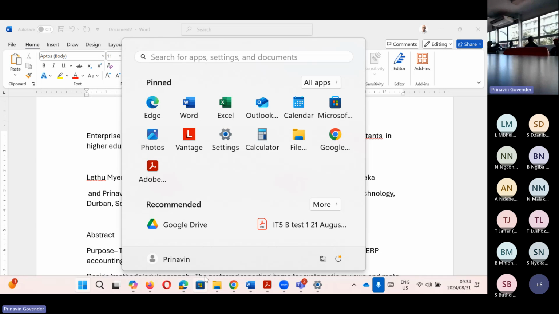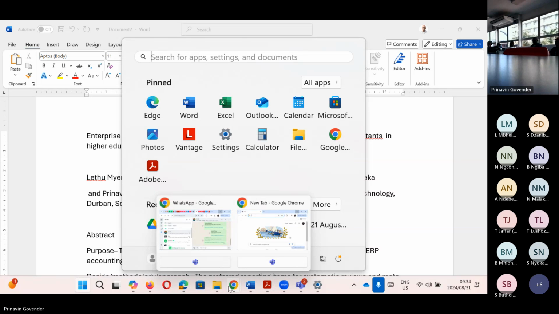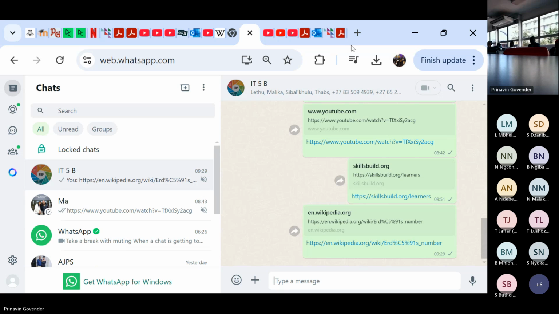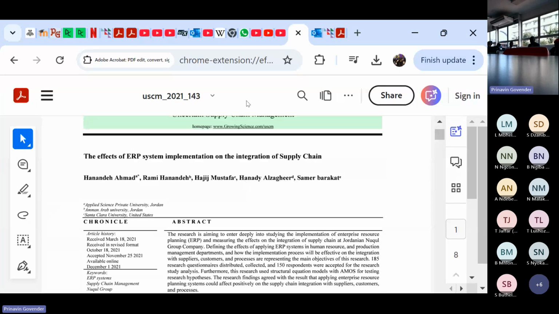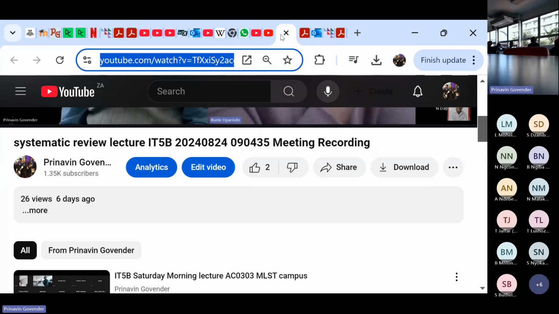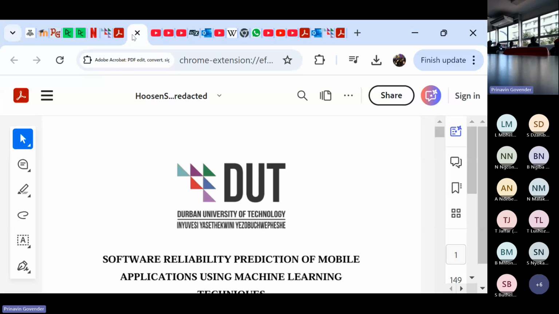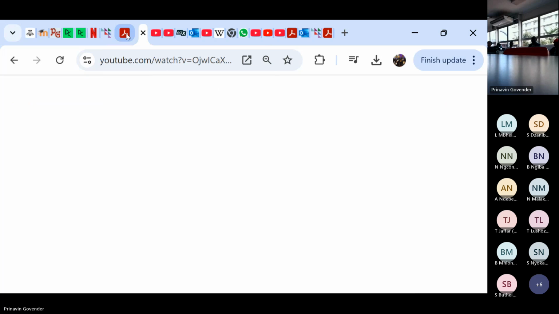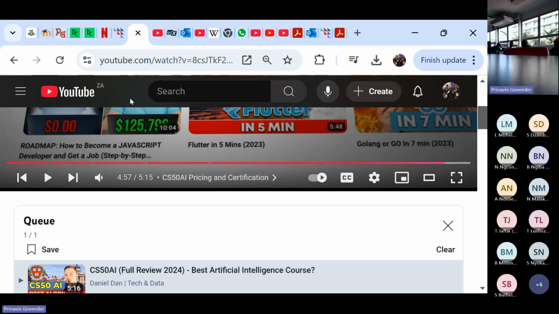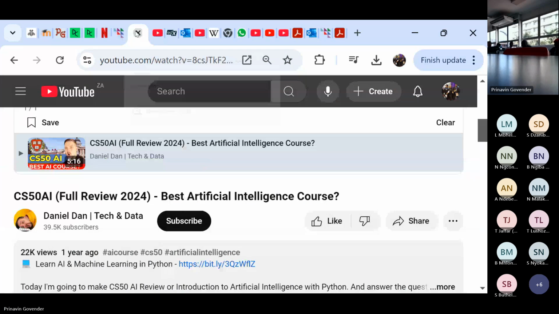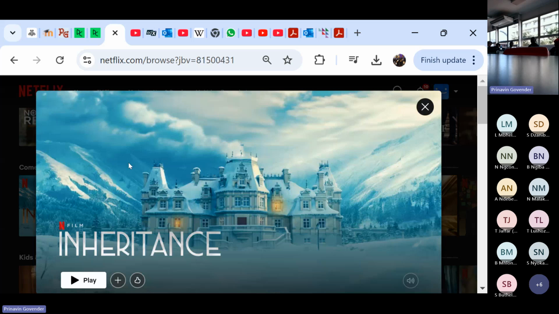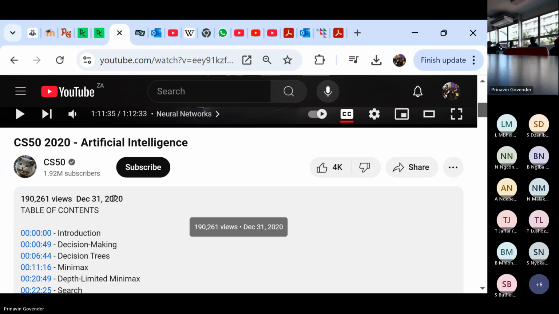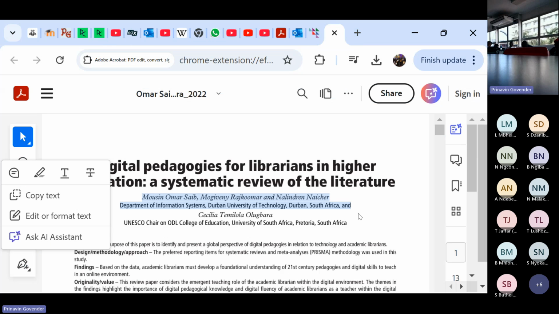Hey, how's it going now? We are 9:34. We're going to take this article. Where is this? Not that one. Not that one. Oh, where's the article I was reading now? No. I got so many tabs open. Take that one out. Data lab review. I'm not going to use data lab. I use Colab. Learning about cues. Oops, I'm sorry, I lost it. What was this? Inheritance. Oh, I'm not going to watch that movie. Oh, there it is, right? There we go.